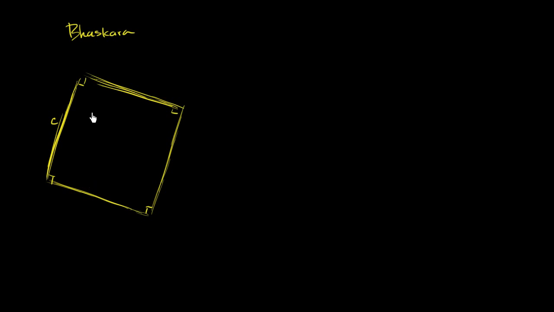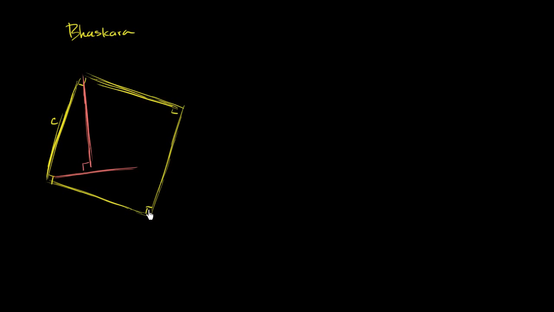And now I'm going to construct 4 triangles inside of this square. And the way I'm going to do it is I'm going to drop a line straight down and draw a triangle that looks like this. So I'm going to go straight down here. Here I'm going to go straight across. And since this is straight down and this is straight across, we know that this is a right angle.